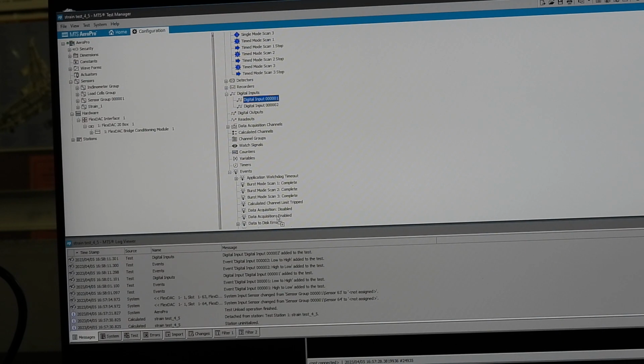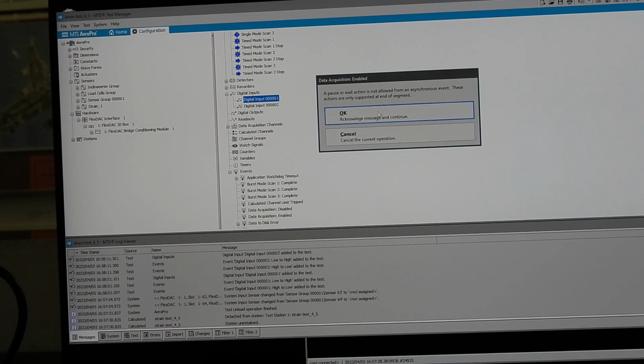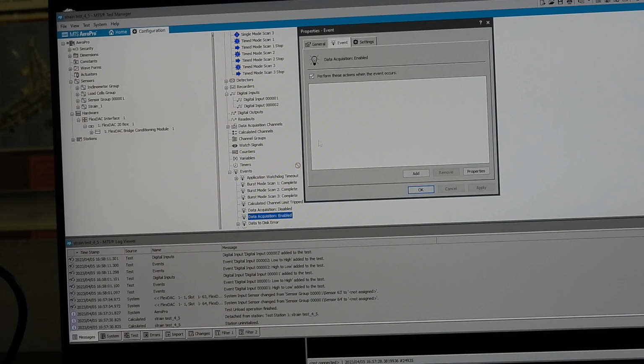Let's see. Enable on these access points occur.